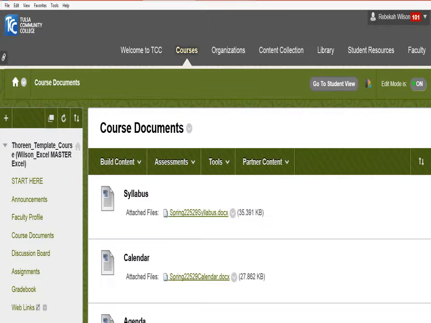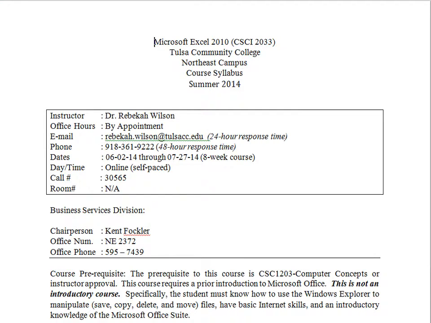So okay, next we come to course documents. There are hyperlinks there. You want to open up each one: the syllabus, the calendar, and the agenda. You want to print those out, or you can just save them on your computer if you don't want to waste the paper. That's fine too. And then there's also data files at the bottom that you're going to download onto your computer. So let's take a look at the syllabus. Okay, this is an older version of the syllabus. Let's go ahead and open up our syllabus and we'll go through that.